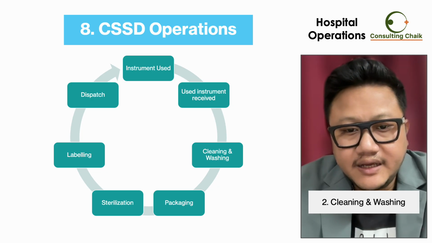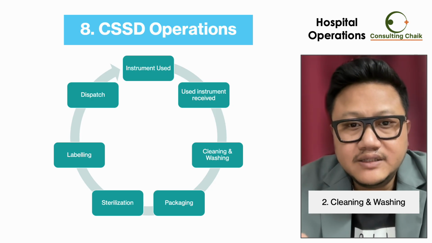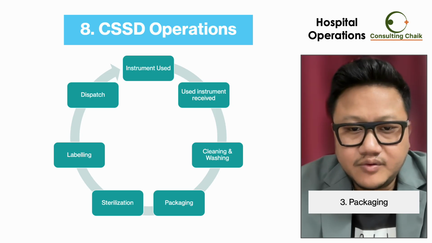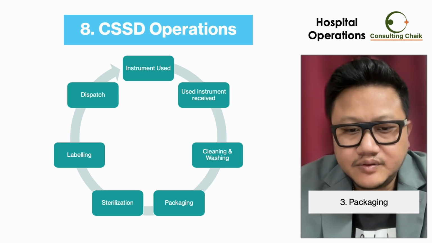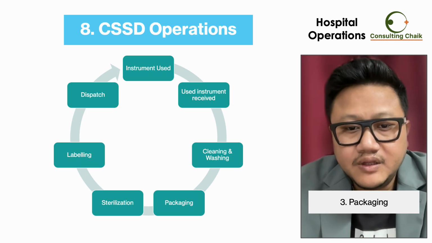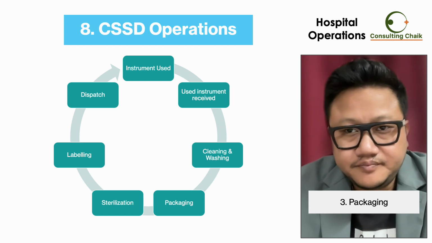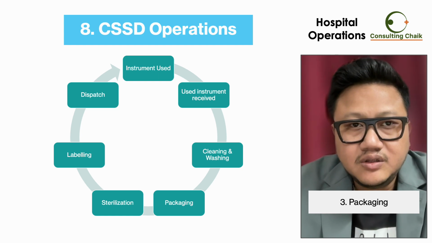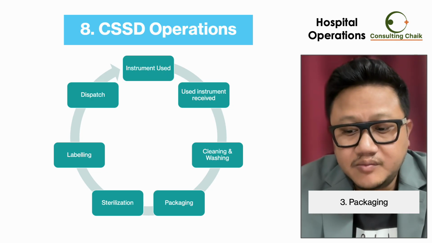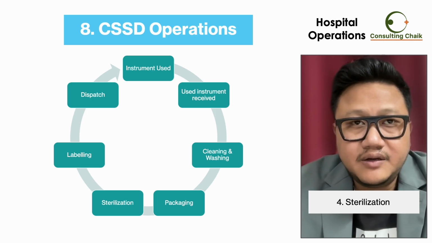Then you do cleaning and washing. If you have a good CSSD setup, you may have ETO, you may have an autoclave. Autoclave though is mandatory. After cleaning and washing, once it is done properly, it is packaged. So those instruments are packed with cloth in a tray, or there are certain packaging materials available commercially, so those are used. Then the sterilization part.